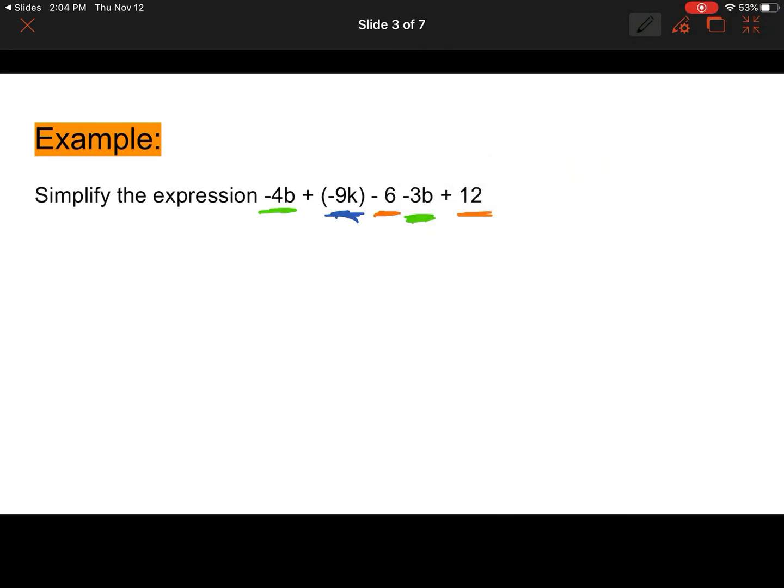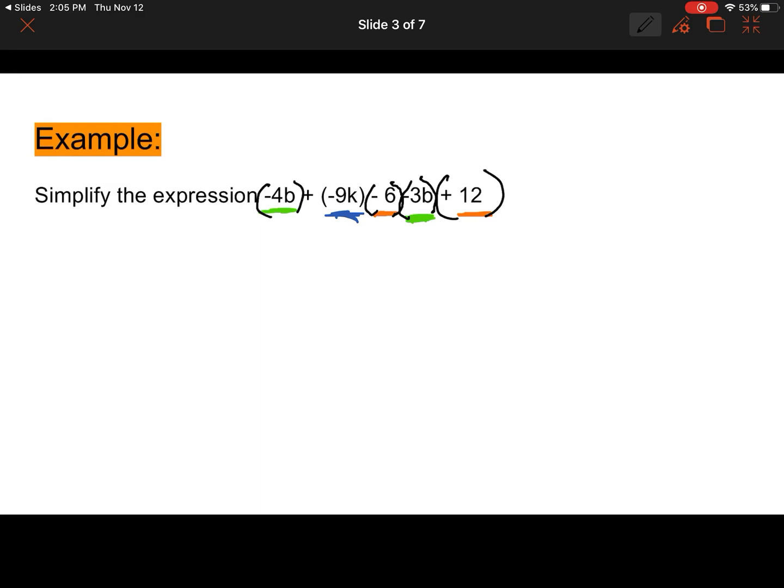So the way we want to move these around is we want to group them together by putting parentheses around them. You want to group the coefficient and the like term itself, and you also want to group whatever sign is in front of it. See here how I'm grouping the 6, but also the subtraction sign in front. And same here with this 3b. I'm grouping the 3b, but also the subtraction sign in front. And finally, this 12 also gets grouped as such.